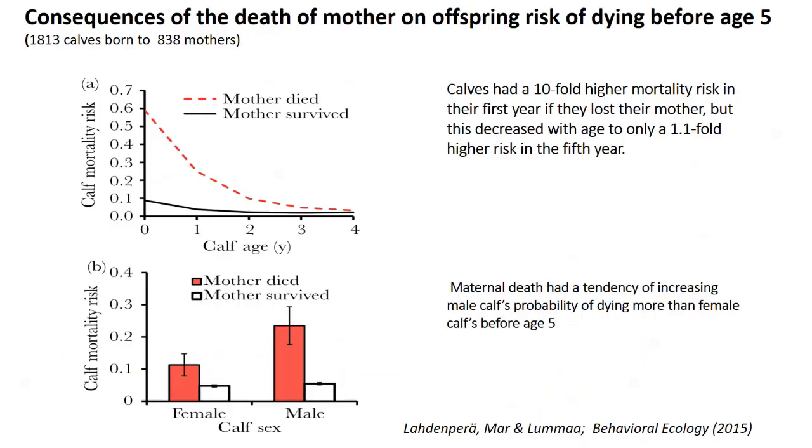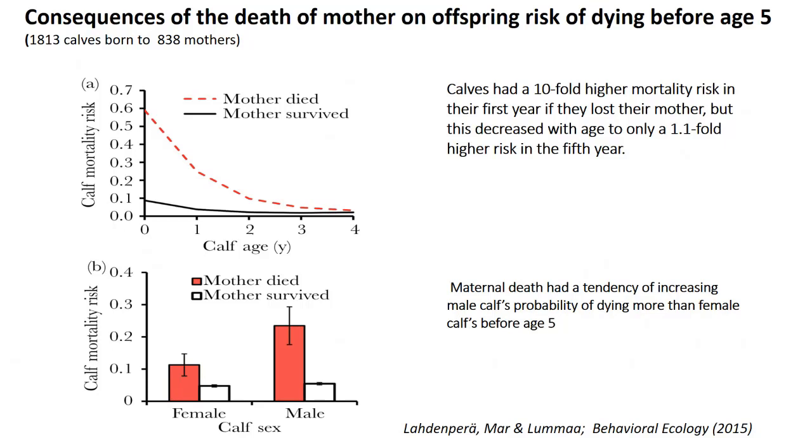Another thing we found in our Studbook is that during the course of the calf's life until they reach the age of 5, some mothers died. So we noticed this, and we wanted to know quantitatively how much risk of dying the offspring face if the mother dies. We want to know how big this mortality risk is. It's stunning to see.